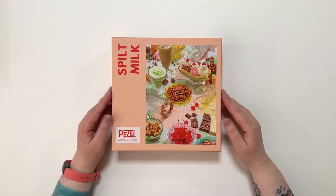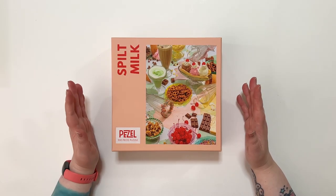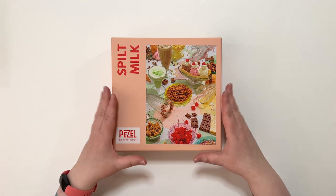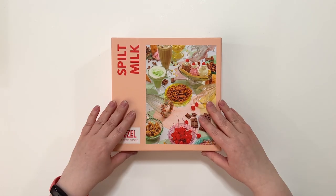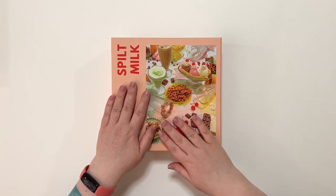So next up, let's take a look at the 500 piece puzzle from this collection. We'll do an unboxing, look at some of the pieces, and of course, piece it together. Let's take a look at the packaging for the 500 piece puzzle. It's very similar looking to the 1000 piece, but the box is a bit smaller, but we've got a lovely square, sturdy box, again with that beautiful, luxurious, soft touch feel.